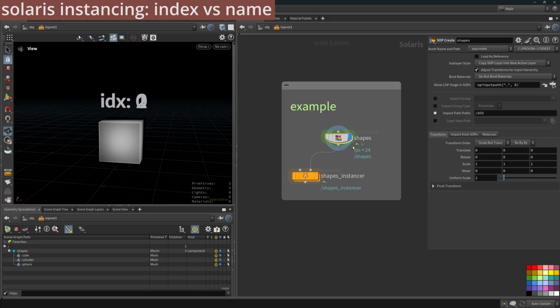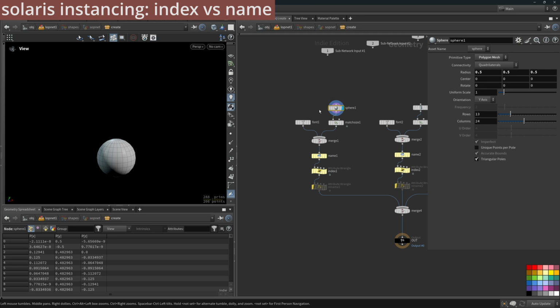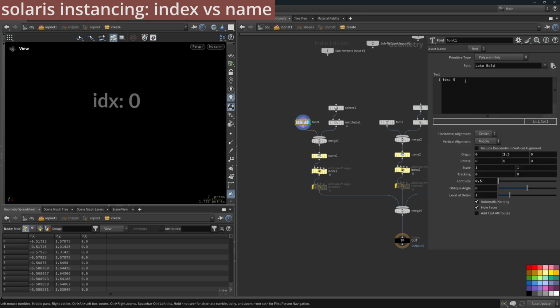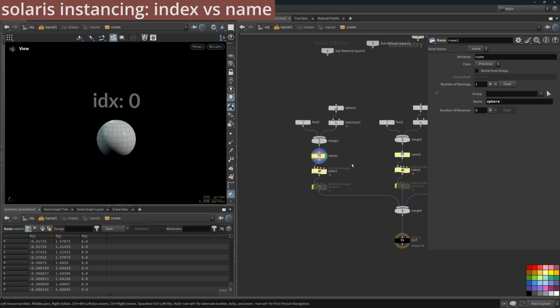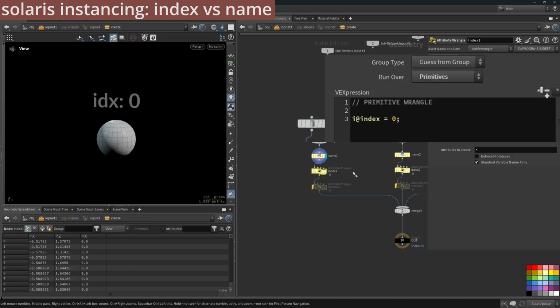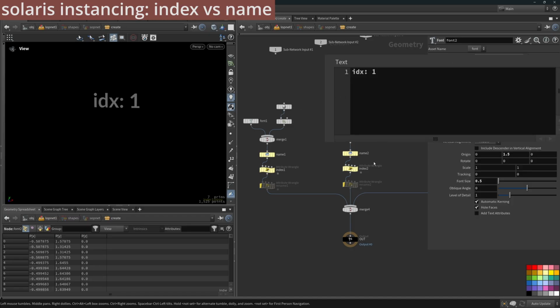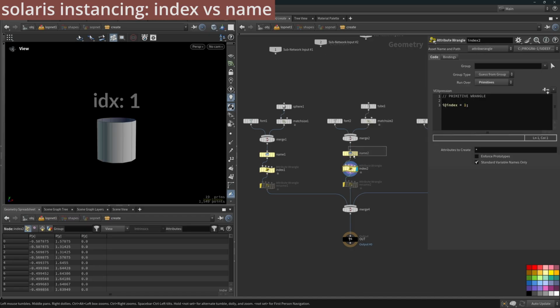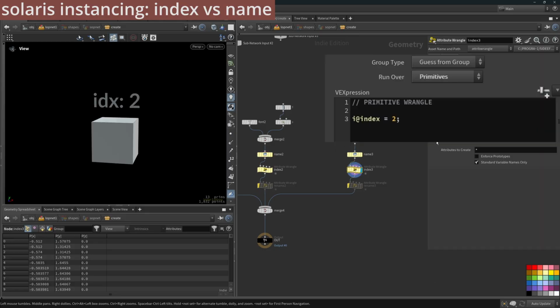Before heading into Solaris, I also want to go over a quick example. Here I've put down a subcreate to create a shapes component inside of which I have a cube, cylinder, and sphere primitive. And inside this subcreate, you can see I have a sphere here. Above the sphere, I put a font node and specified the index attribute of the sphere. So you can see I've named it sphere and created an index of 0 on it. And I've done the same for the tube, where I have a font with index 1 and the name cylinder. And again for the box, index 2.